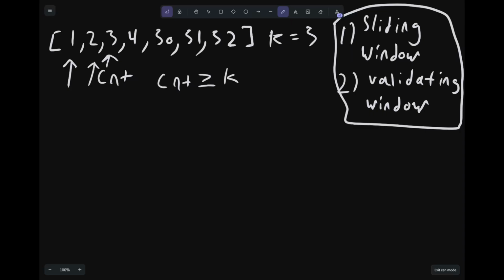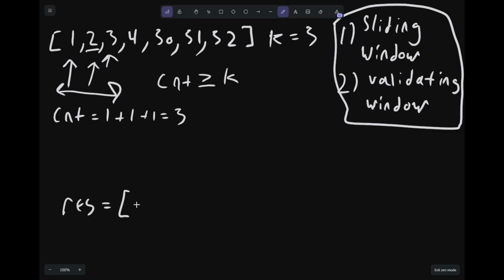So if we start at 1, our count is going to be equal to 1. Go to 2, it's plus 1. Go to 3, add 1. That's going to be 3. That's our valid window right there. And then we're going to add that to our array.